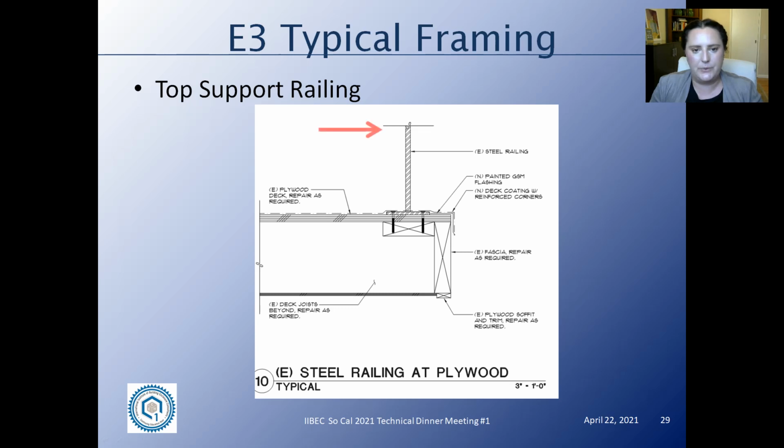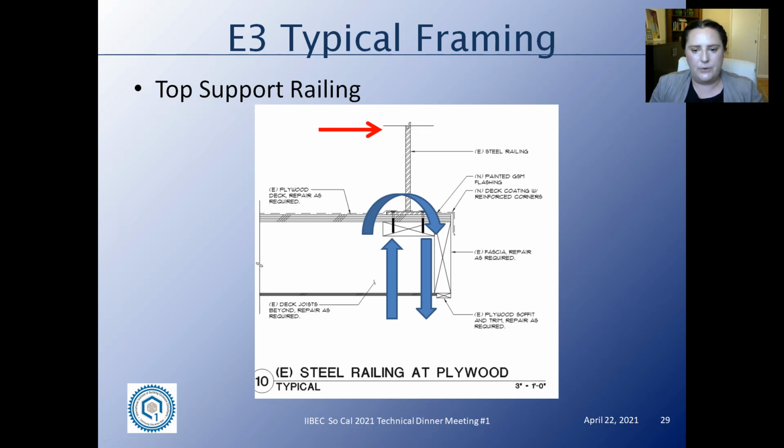So structurally, when we look at this and we're pushing that balcony over, it creates a moment down at the base, which results in a compression and tension force within the anchors themselves. So again, we need to look at these anchor bolts and at the surrounding wood members that are supporting this railing to see if there's any decay or deterioration.